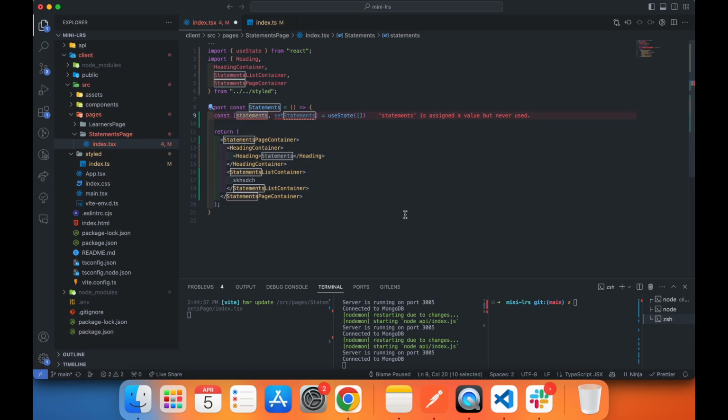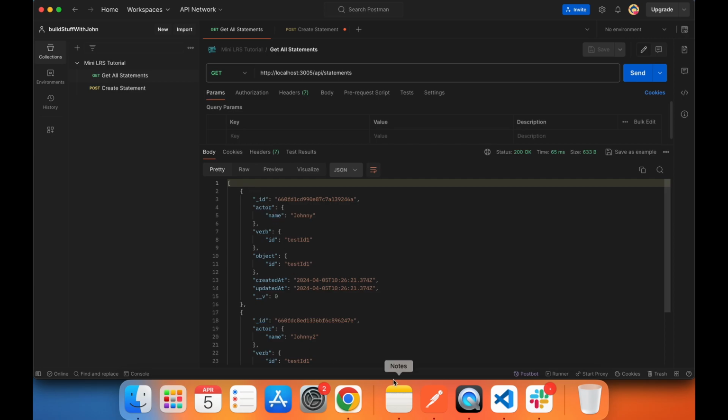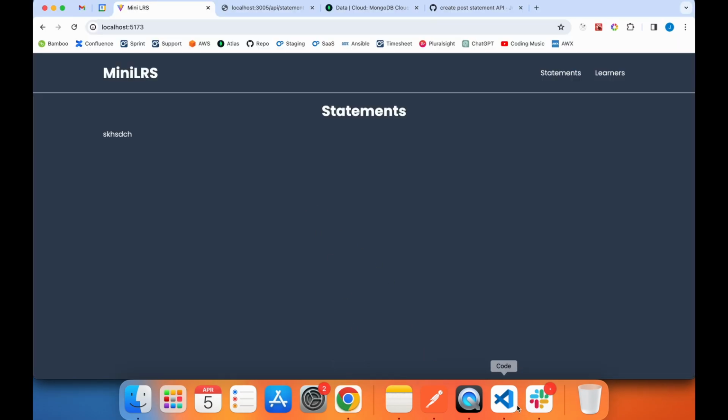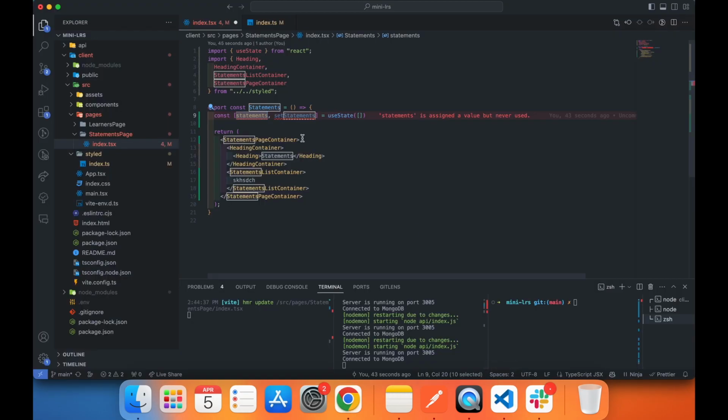So statements is where this array is going to live. We're going to update it when we call the API function, and we're going to store it in statements, and then we're going to put statements in here, and loop through and do some other bits and bobs with the style.